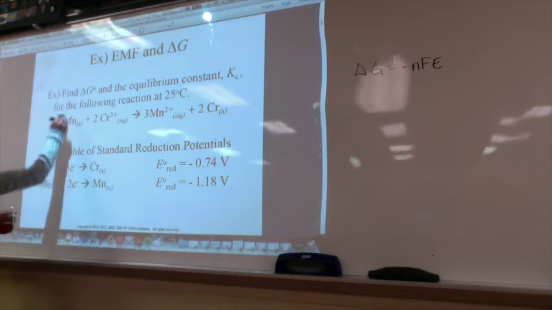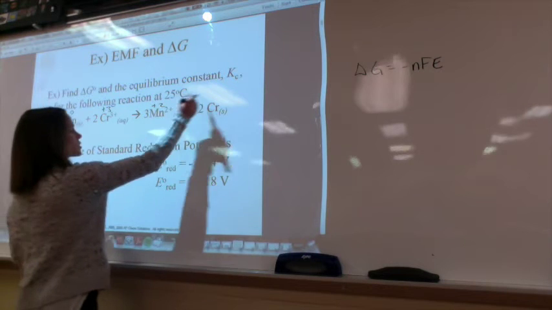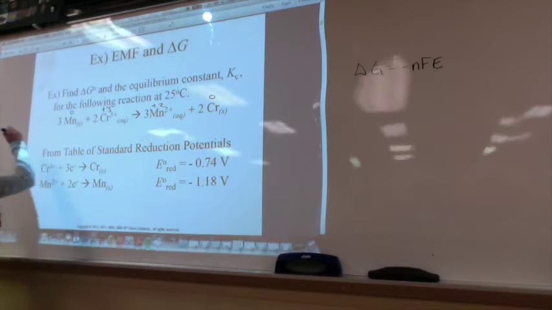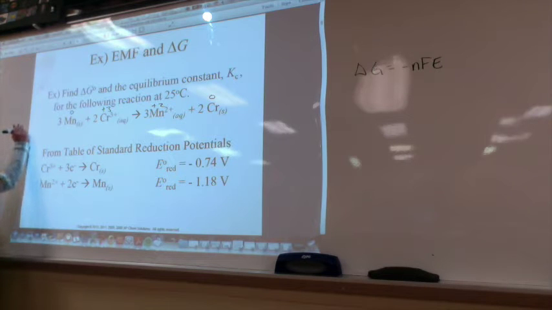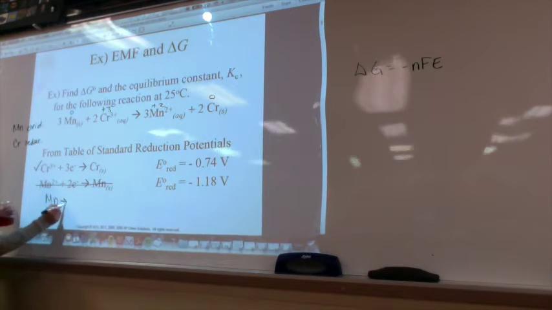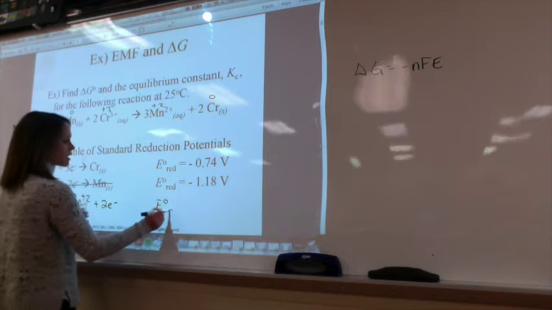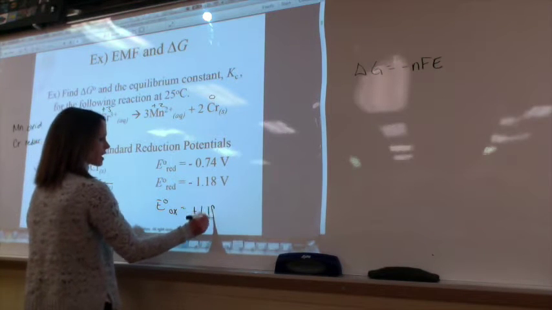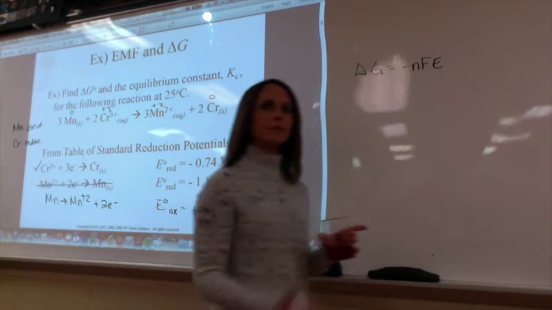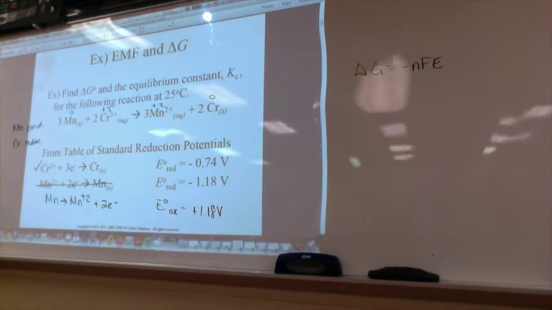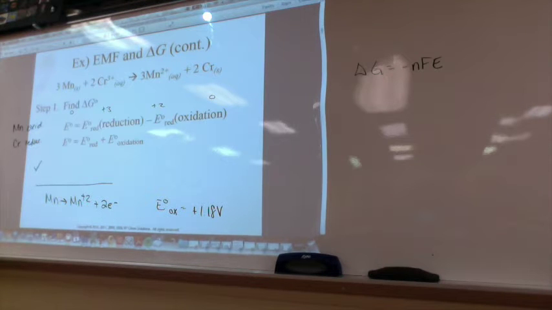Okay? So 0, plus 3, plus 2, 0. So manganese, you know I like to write information out. Manganese is what? Oxidized. And then chromium is reduced. So I look for chromium and I say, yep, I'm going to use this one. And manganese is oxidized, so I'm going to cross that out and I'm going to rewrite it right away so that I don't accidentally use it incorrectly later on. And I'm going to switch my voltage to say E ox equals positive 1.18 volts. And then I'm going to solve. So E cell equals the reduction plus the oxidation.